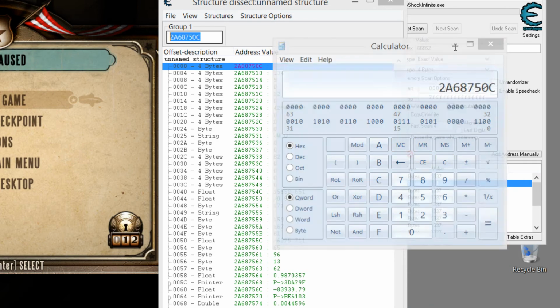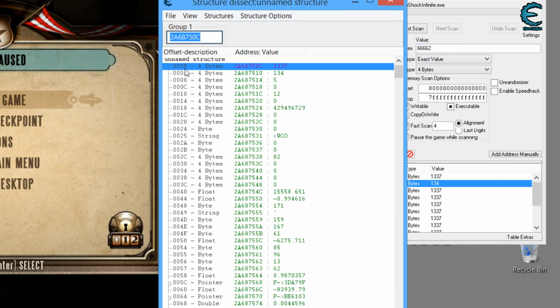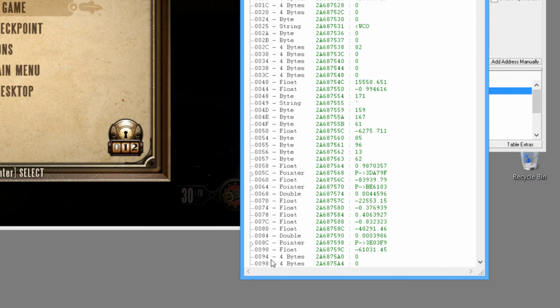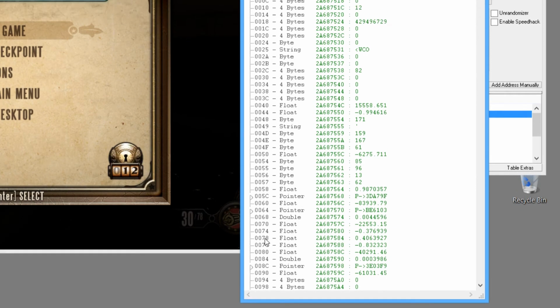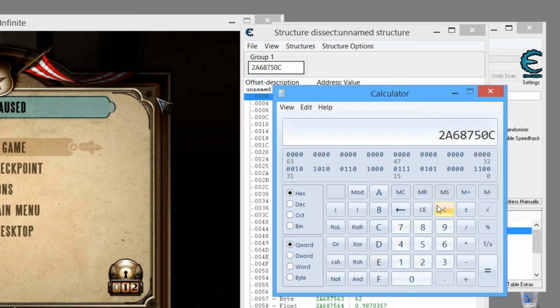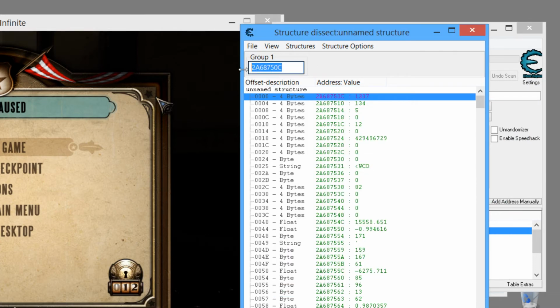Okay, and now this is the thing. What you have, basically, you can see 000, and the last thing you see right here is 98. You basically want to scroll this entire page. So what you do is just this address minus 98, and then you will have this one as the last address, and then the rest that's above it. Okay, so just do minus 98. And then we have this address. So copy this and paste this in here.